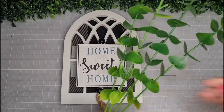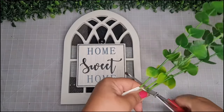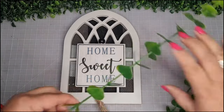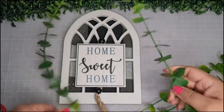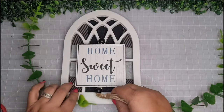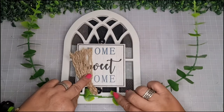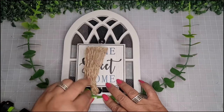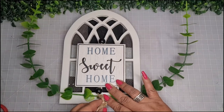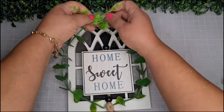So now I'm going to use this eucalyptus from the Dollar Tree, and I end up cutting all four, but only use two. And now I'm just going to take one and bend it into a kind of round circular shape. I'm going to gather the two ends together, add some hot glue underneath the tassel, place them both there, and then reinforce it with a little bit more hot glue, and place my tassel down on top, press it down so it'll dry, and it'll adhere.